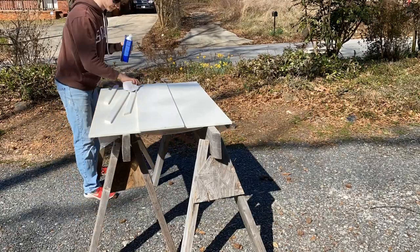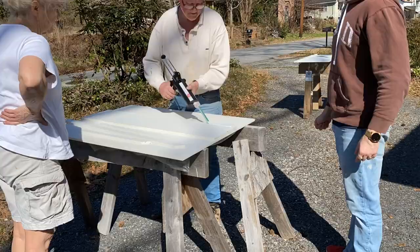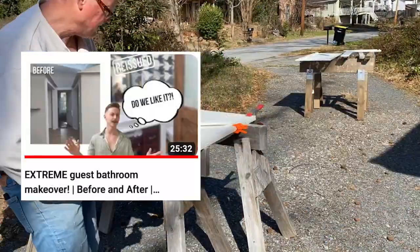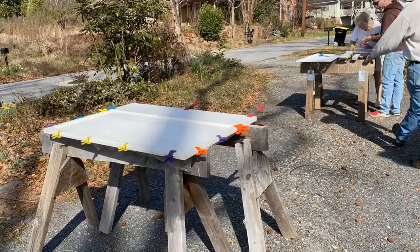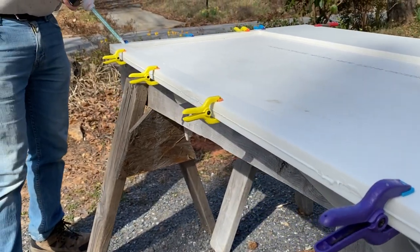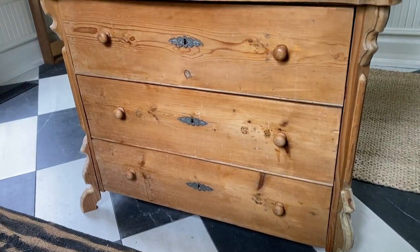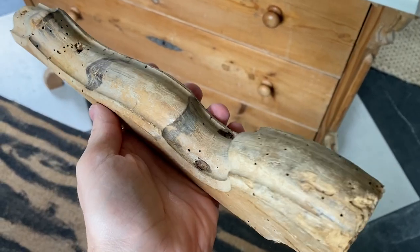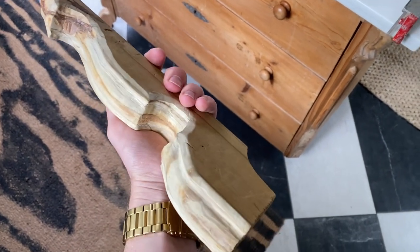The two big holdups on this project were the countertop and the carved leg. We were waiting to cut and glue the countertop pieces until the bathroom came together since we were using the same materials for both, and the epoxy-type glue needed to bond this type of countertop might not hold up well once opened. This is the sheet of white solid surface counter that went in the guest bathroom and the little half bathroom. I had originally slated this island for a butcher block counter to match the other countertops, but once I saw the white solid surface countertop at my local ReStore for $100, the plan to use it here came together. Putting a bright white element in the center of the room is perfect to balance out the white tile around the perimeter — white walls with all dark elements in the center could feel very unbalanced. The carved legs were an off-camera battle my dad took on; he ended up using a Dremel with multiple tips to match the original legs as closely as possible. He finished them up last week. Don't they look great? Let's put them on the dresser.